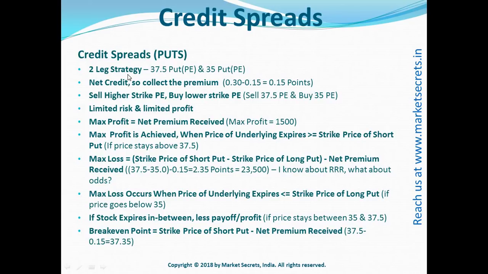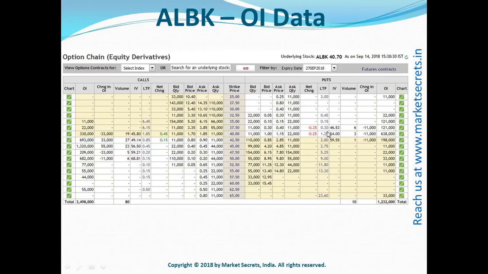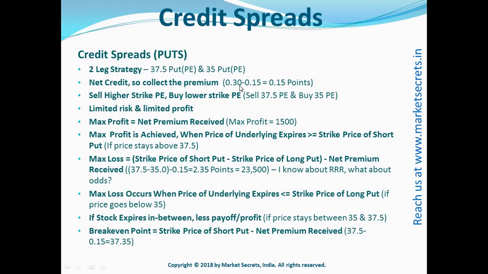This is how the trade will pan out. It's a two-leg strategy: the first leg is the 37.5 put and the second leg is the 35 put. It is a net credit strategy, so I will be collecting the premium. I collect 0.30 by selling 37.5 puts — that is the last traded price of 37.5 PE. I pay 0.15 for buying the 35 put. The net premium collected is 0.15 points, which is the net credit. I sell the higher strike PE (37.5) and buy the lower strike PE (35).